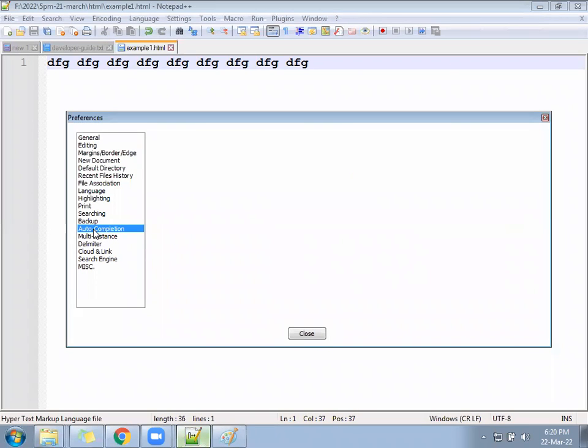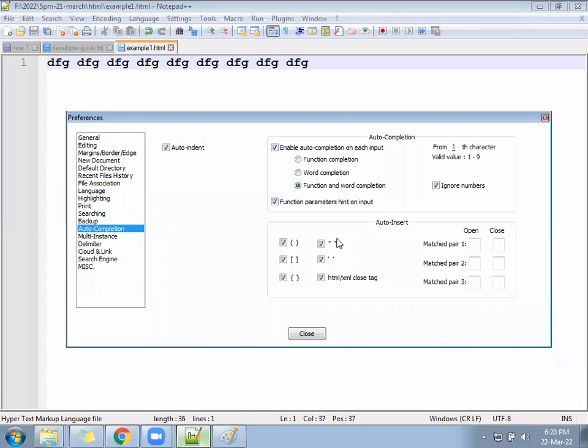Once you select auto completion, on the right hand side, six check boxes are coming. You should check these checkboxes. See, my check boxes are checked. Yours may be unchecked. Please enable it. This will help you when you open a tag, automatically the close will happen. It will identify the type of tag and help you to make your code better and better.